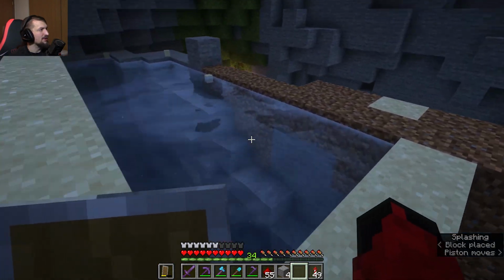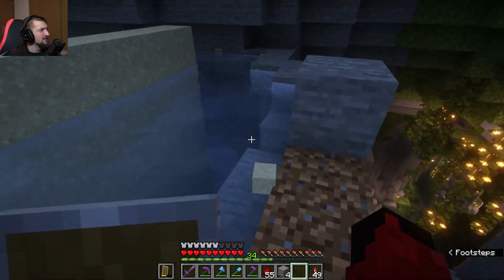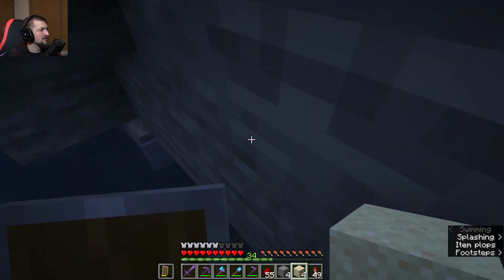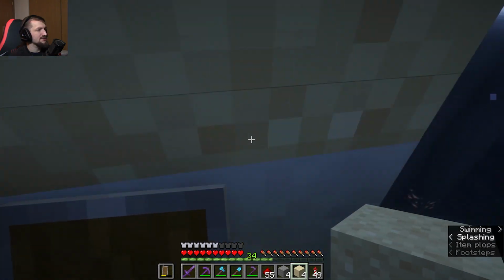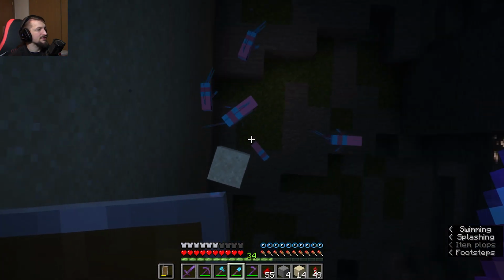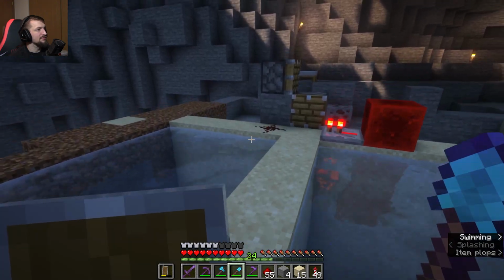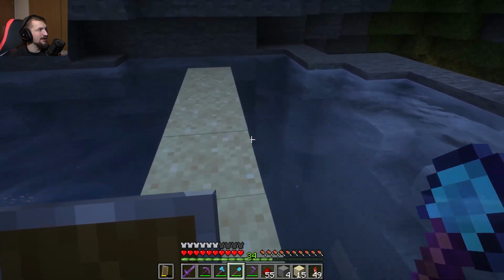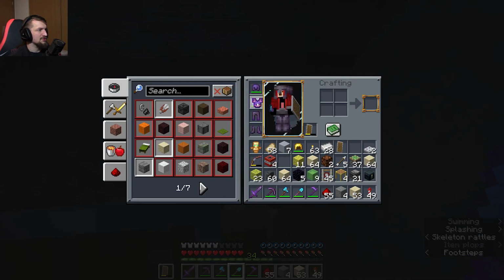Yeah, a couple of them are popping off, but honestly, it's not that big of a deal. It didn't even get all the way to the edge. Now, that's kind of crazy. All right, skeletons are rattling, which is not really a good sign. I don't know where they're rattling, but I do know that they're rattling. I don't like it. And switch to this.